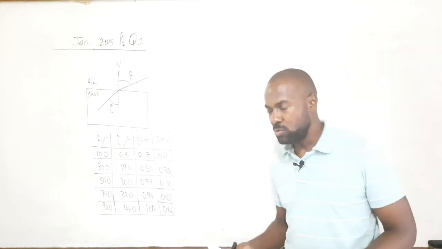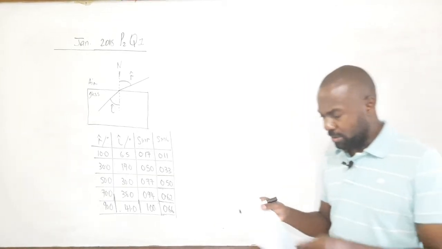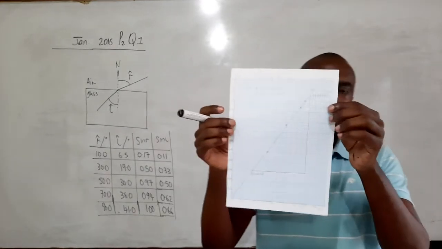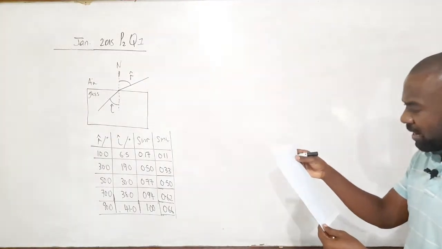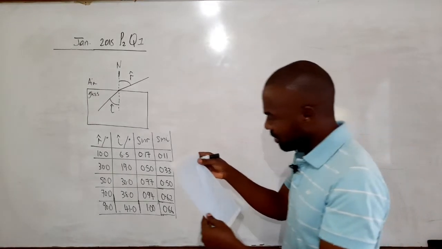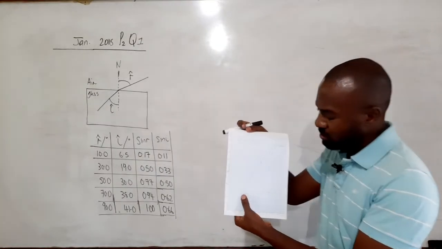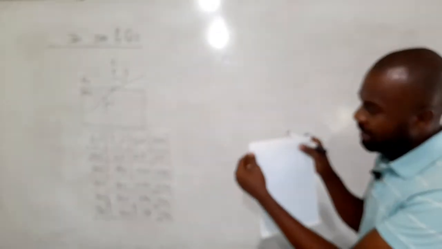All right. So in part 2, they want us to plot a graph of sine R against sine I on the graph to be provided. Now I would have gone ahead and plotted the graph. I don't know how clearly this is going to be able to be seen, but I would have plotted the graph of sine R against sine I, and of course I would have drawn a nice line of best fit, virtually passing through all the points. I would have drawn my large triangle and labeled the points that I'm going to be using to find the gradient. And of course my graph has a title, I stated my scale, and I labeled my axes, right? So having done that, the next part of the question basically wants us to find the gradient of the graph.